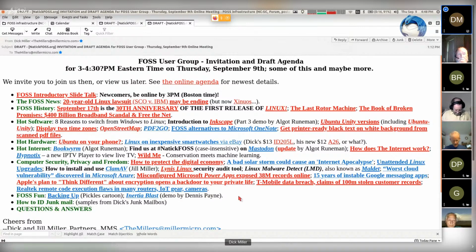Let's see. Algot, did you demo Bookworm? He did not. Let me look fast before I tell you to do so. See what else we've got. I think I could bail now. I've got some wonderful stuff here that I don't want to start this late. Algot, could you please start on the Mastodon update? And then if you have time, just go on into Bookworm.